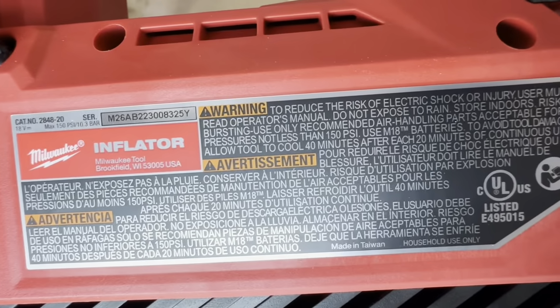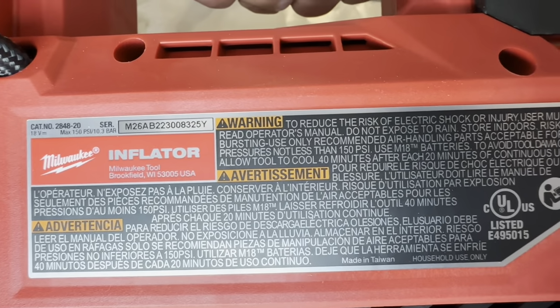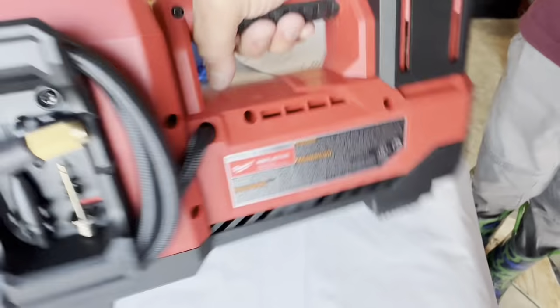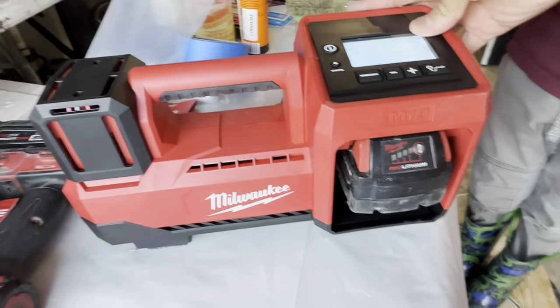Here's the receipt, key, like serial number and all that stuff, just in case you want to see it. Here's the bottom of it. Oh, it has a little rubber. It's kind of rubbery, so pretty badass. It's a little bulky, but I can't complain.